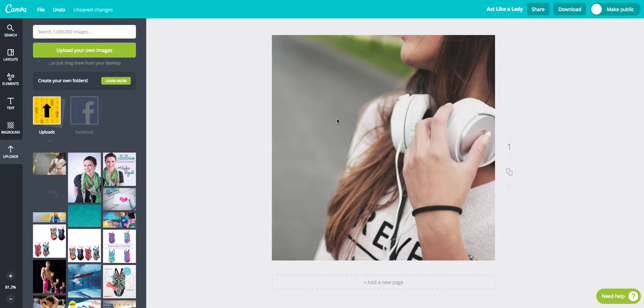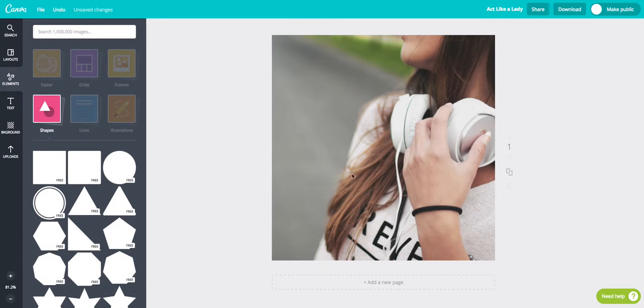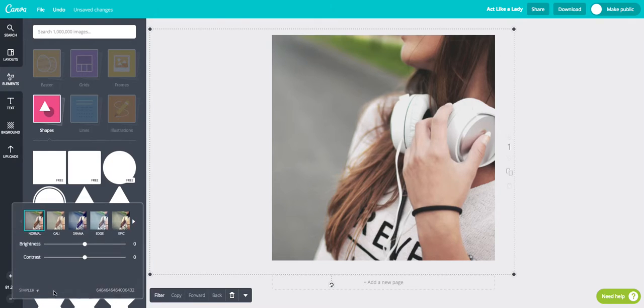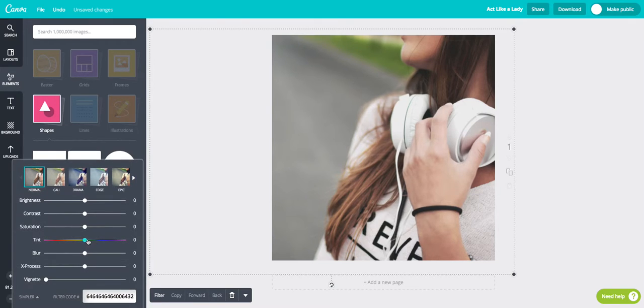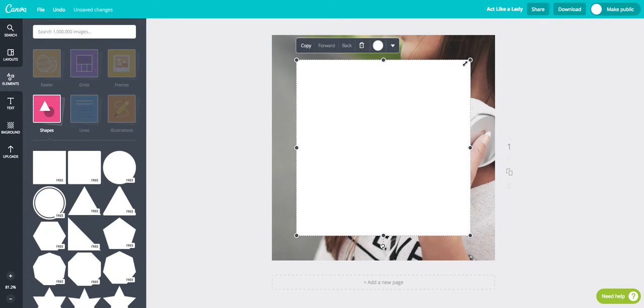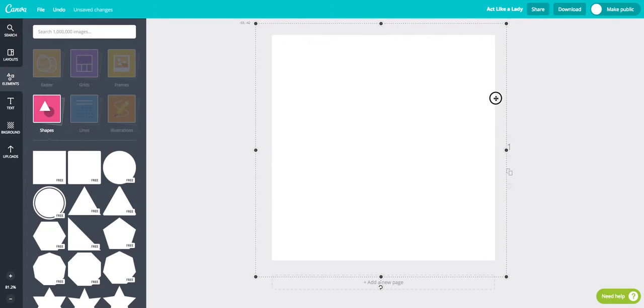So we've got just a plain stock photo there, and you can play around with filters, but I would suggest that you use the same filter and any tinting the same every single time. What I'm going to do is add a color overlay. This is another thing you might want to play with in terms of layering, also playing around with the transparency.